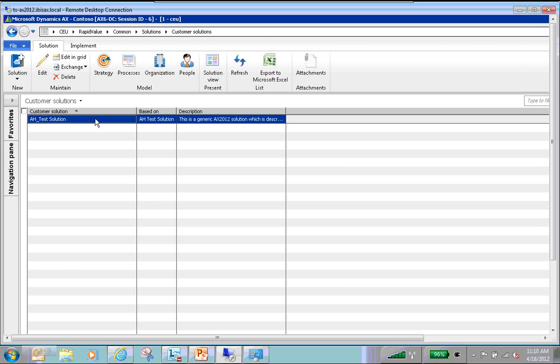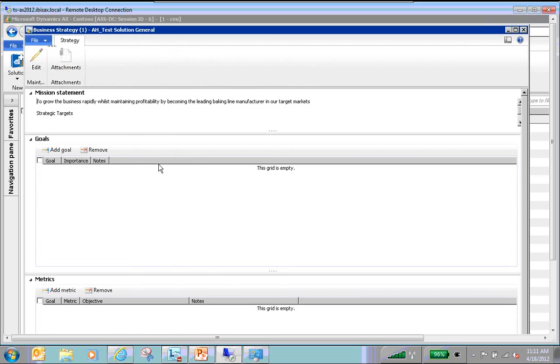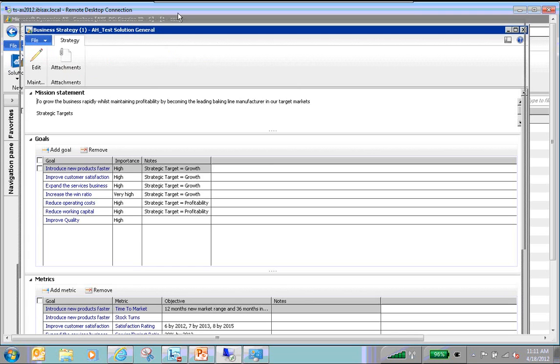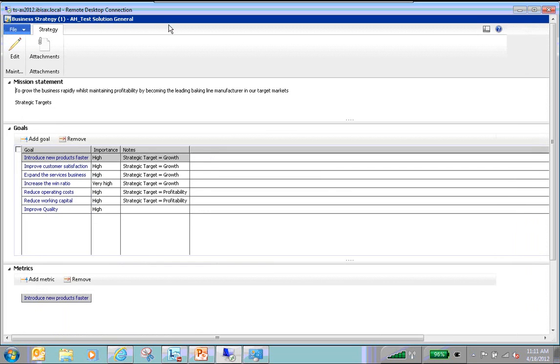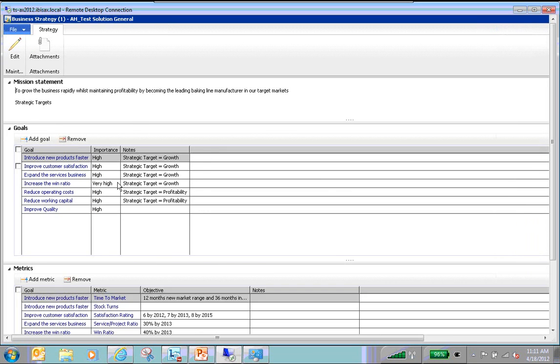The first step we'll do when we're copying a business solution to a customer solution is we'll sit down with the customer, we'll click on the strategy button, and we'll see what are the most important things to their senior management that they want to get out of Dynamics AX 2012, and we'll rank those as far as how important they are, and then we'll sit down and we'll determine what metrics we'll use to measure those goals.